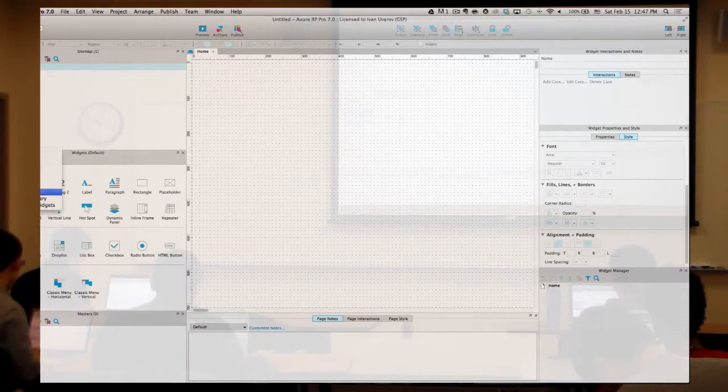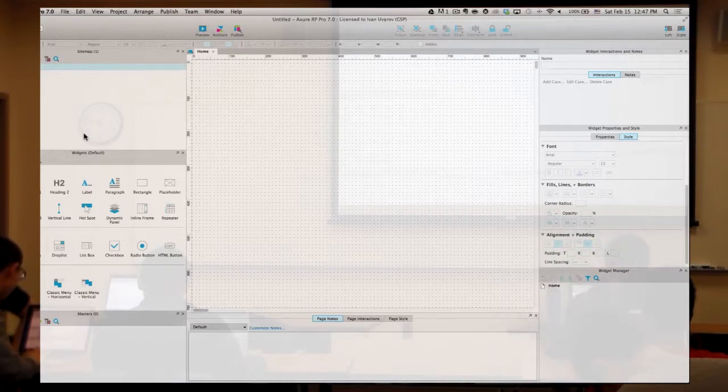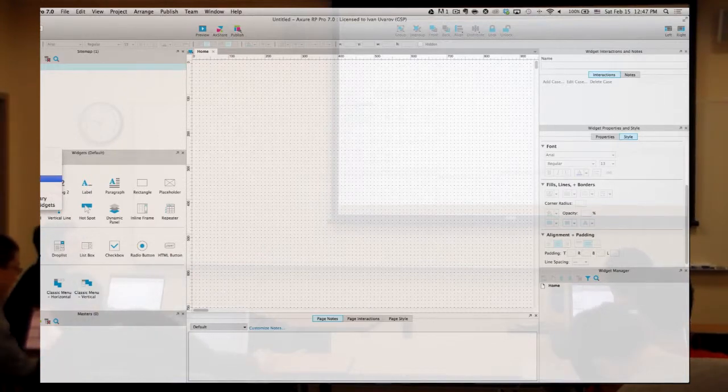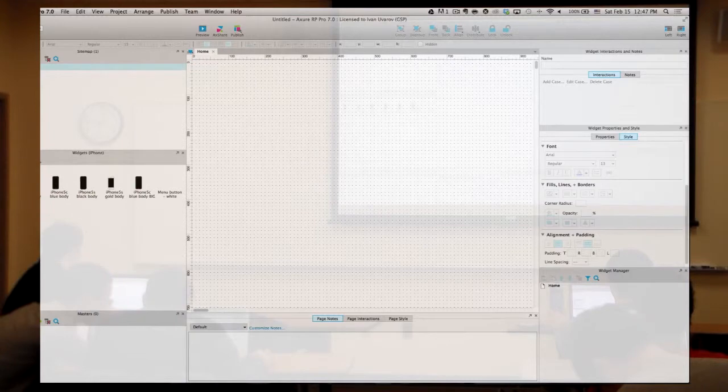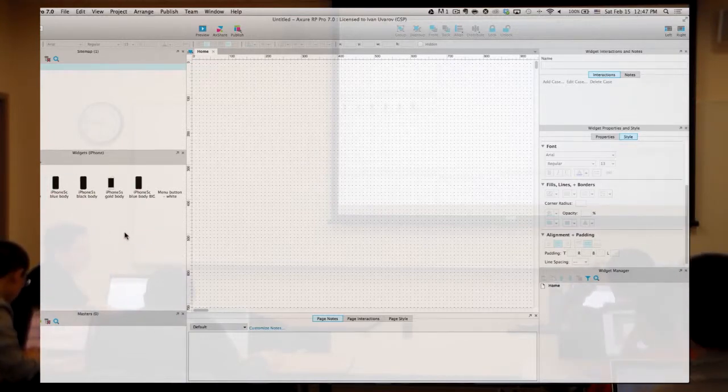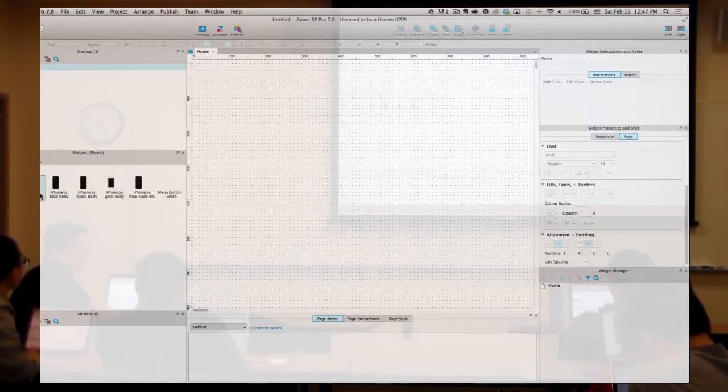How does it show up on there? Were you able to get it? You are going to select, for example, iPhone, called just iPhone. This is a library I created by myself because I just could not find good iPhone frames in the library.